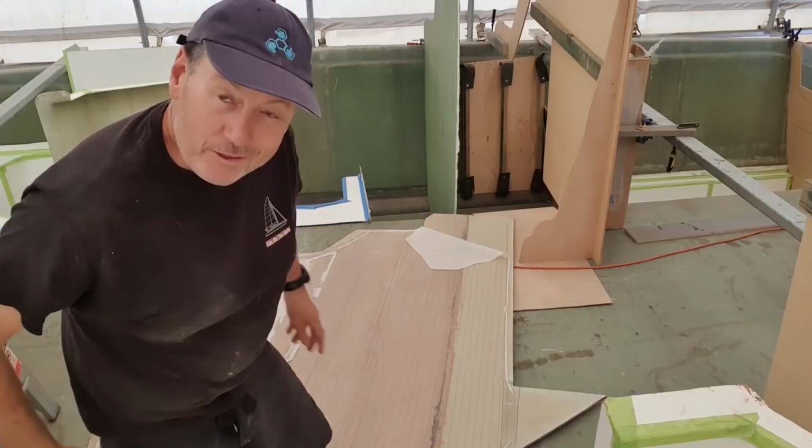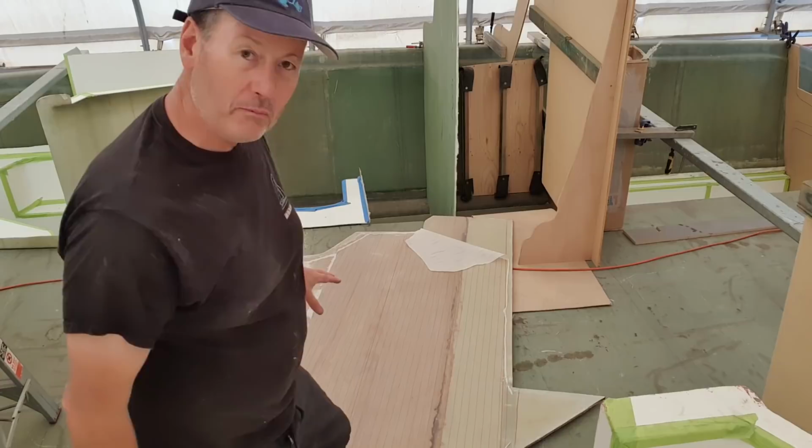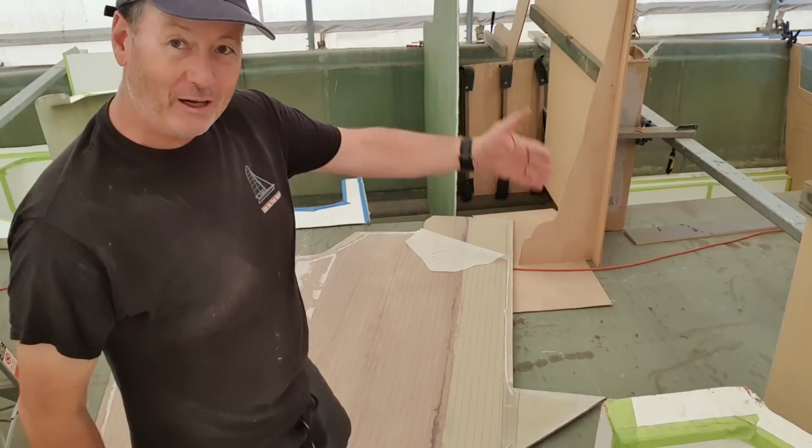Alright, so I've got this midsection bulkhead here, which forms part of the companionway into the forward stateroom on the starboard side. It's a big mother. It's actually two sheets of plywood sheathed together, scarfed, and it's got some weight in it, and I managed to get it up here on my own, which is pretty good. I've got it up over. Luckily I can slide stuff over the back of the mold there.